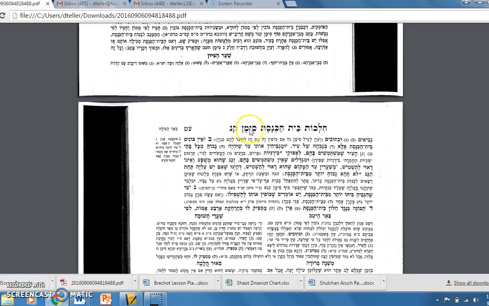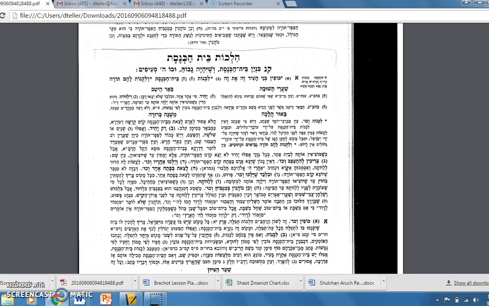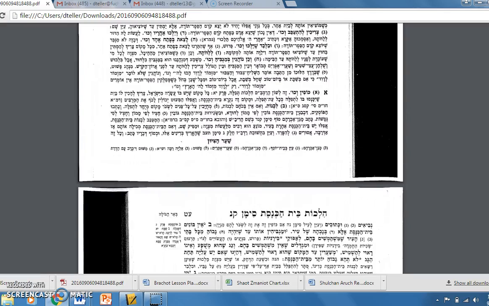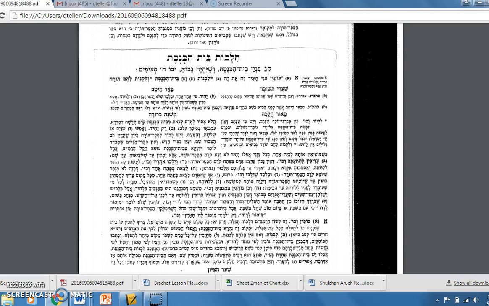You'll always see that as you go through. They'll always have the Siman up on top, the number, the Mispar Siman, the number of what chapter it is. Again, Siman you can basically say is interchangeable with the word chapter. Siman Kuf Nun means chapter 150. Every Siman also has a name, the name of the chapter. In this case, it's Hilchot Beit HaKnesset. Typically, it starts with Hilchot something. Here, in general, the entire thing is called Hilchot Beit HaKnesset. That's the halacha we're on right now.